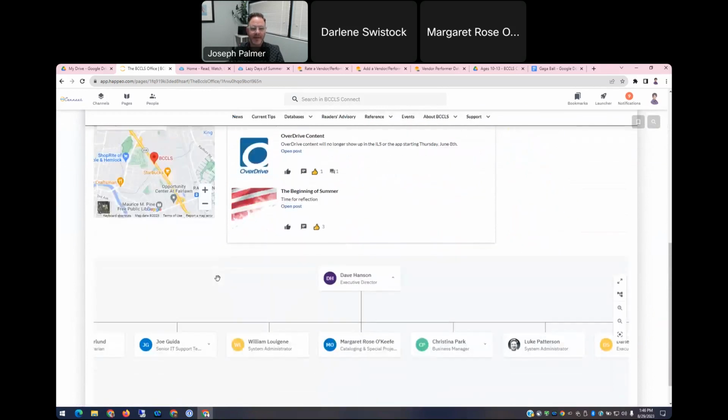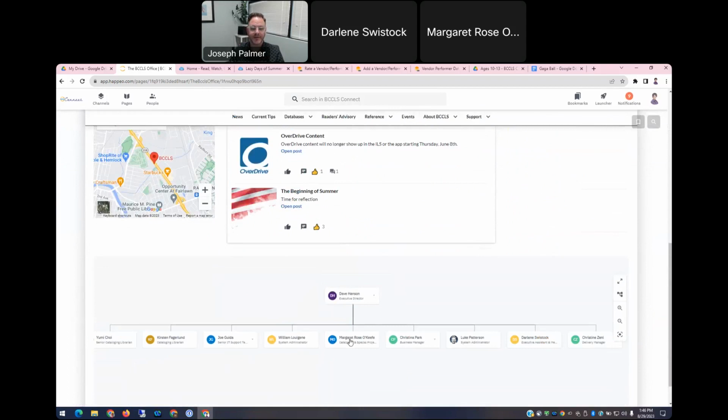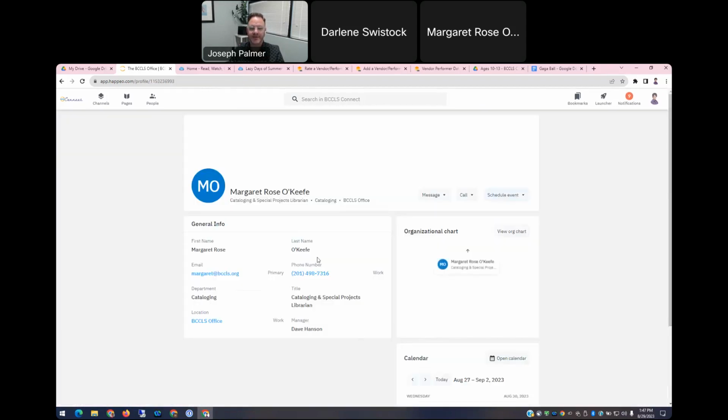Here we are on the map. And then this is our org chart. You'll get to see everybody in our office, and you can click on their information and see their profile information, their contact details, their email, phone number, and who their manager is. We're actually building on this even more right now, and we're going to go into a little bit more detail later. You'll see that in the people directory. We're starting to build that and really create a robust staff directory.